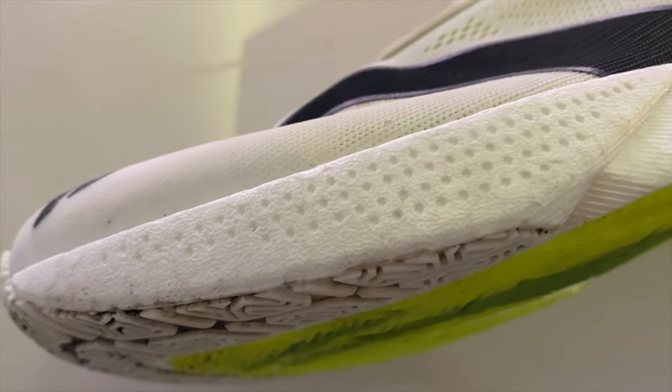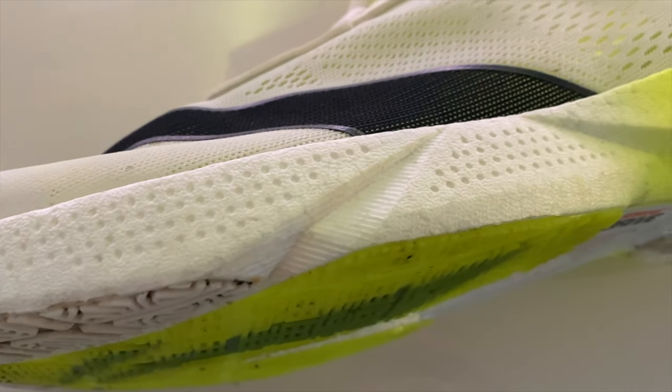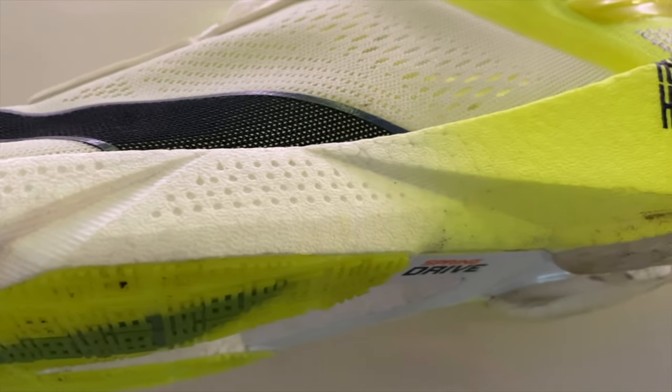Moving along to the midsole. It's extremely lightweight and actually pretty bouncy. Total weight of the shoe is about 154 grams in my US size 10, so this shoe weighs absolutely nothing. The PBX base foam is king. It's very comfortable and the power return is quite high.